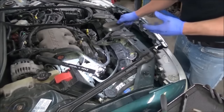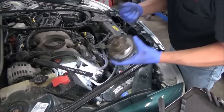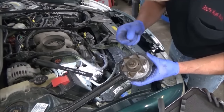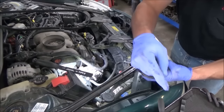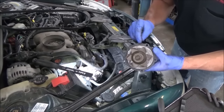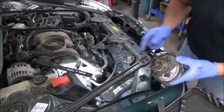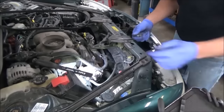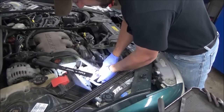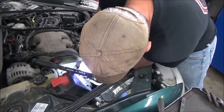I guess I should say, if you're gonna use silicone, it appears that whatever fella put this on used the silicone in probably the most proper way that you can. It's only on one side of the paper gasket. Obviously this is all smudged up with silicone, but it appears that it was likely only put on between the pump and the gasket to hold the gasket on, which isn't too bad. It's when it's on both sides and you gotta get it all off, because sometimes silicone can be a real pain to clean off depending on the application and where it's at.